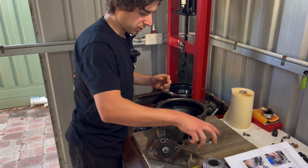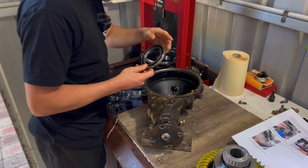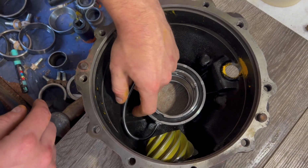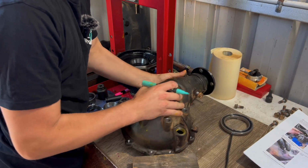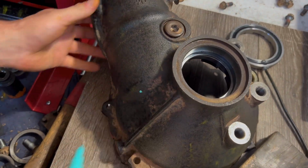Alright, we've got it back up on the bench and we're going to chuck in the magnet. Just need to work out where the wire is going to go. So I think I've worked out a spot if I was to do it like this and have it come out right there, and then it's away from anything that could possibly grab it and break it. So where I want to put it, it's about right. Yep, that looks good, perfect.